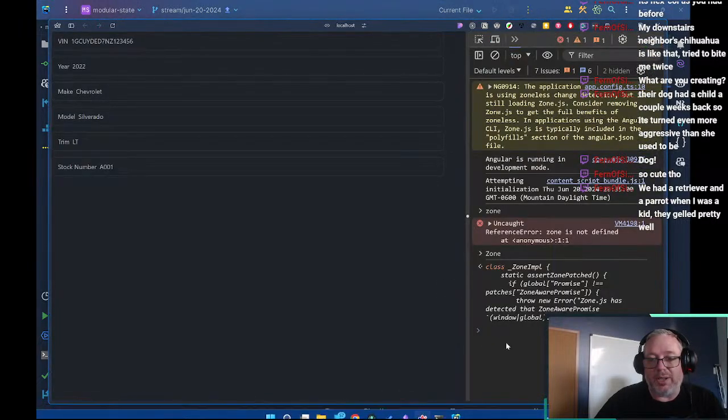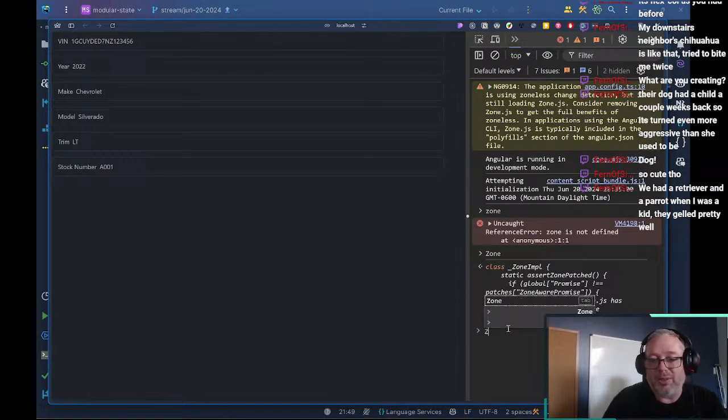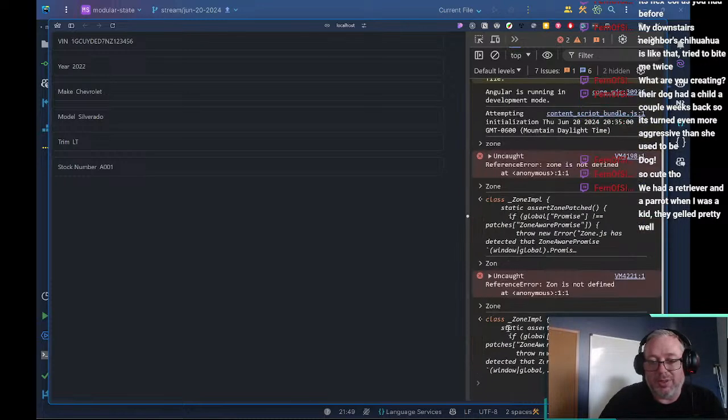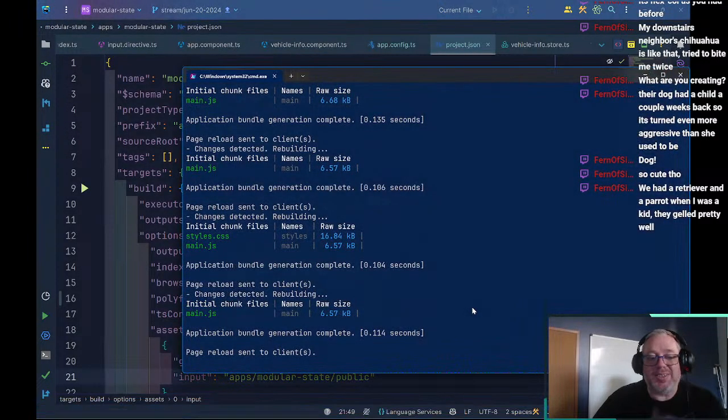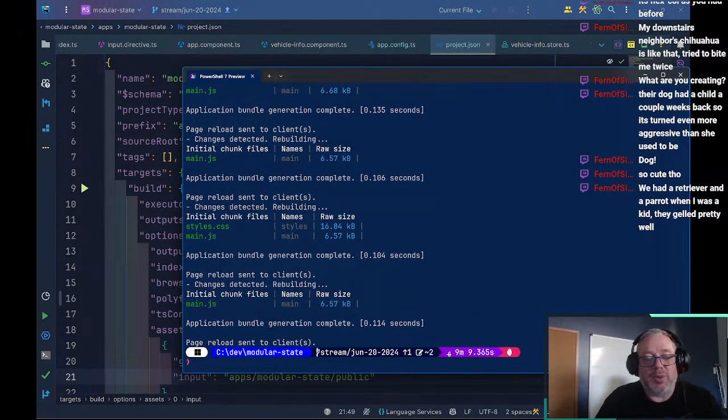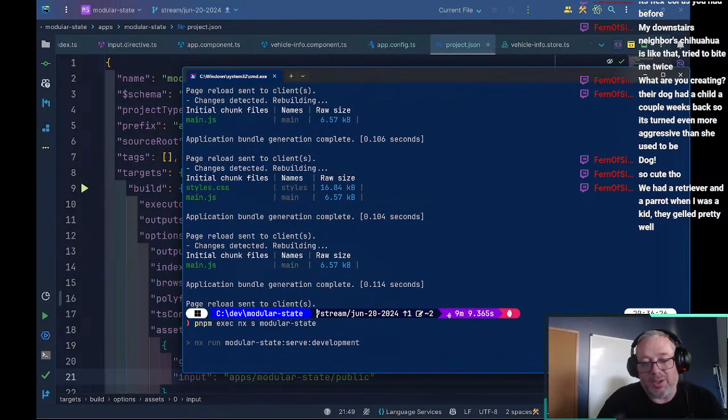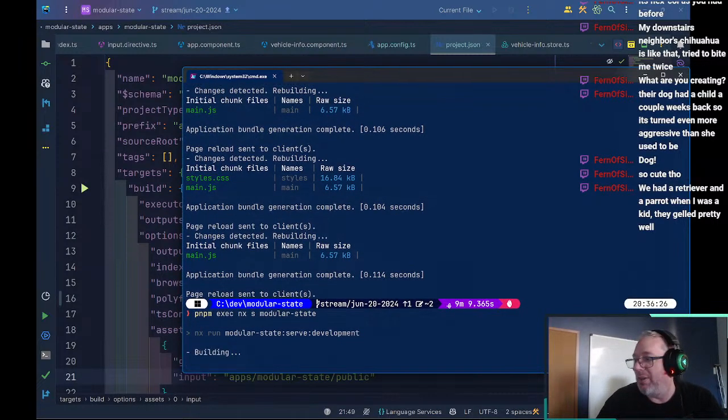We can verify if we removed it by looking for zone again, and oops, it's still there. Why? The reason it's still there is that project.json is a config file, and those changes aren't picked up unless you restart the compiler.